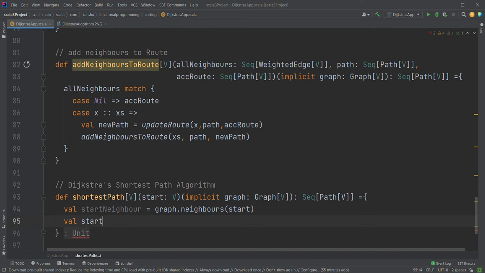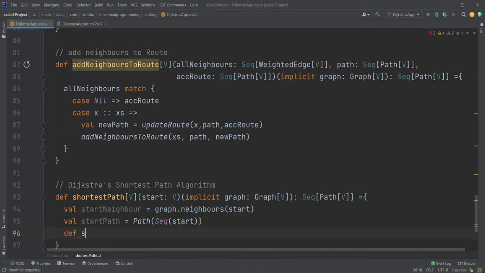The start path is going to be a path of sequence of start, because initially there is nothing, the weight is going to be 0, and it is just the beginning of the node.